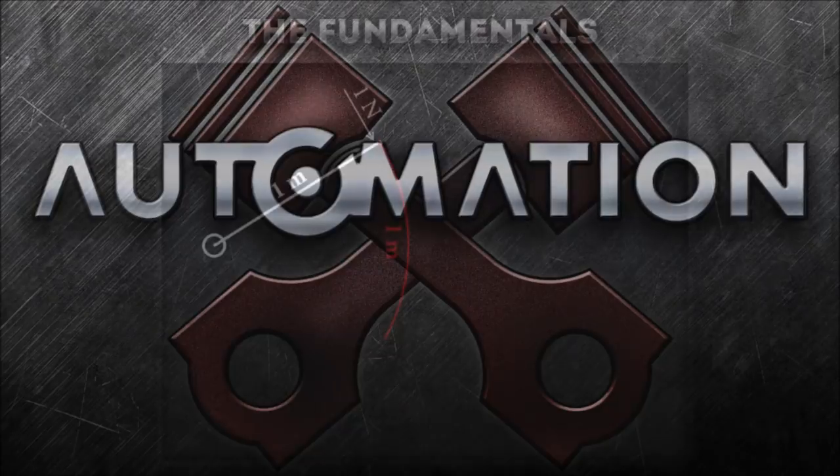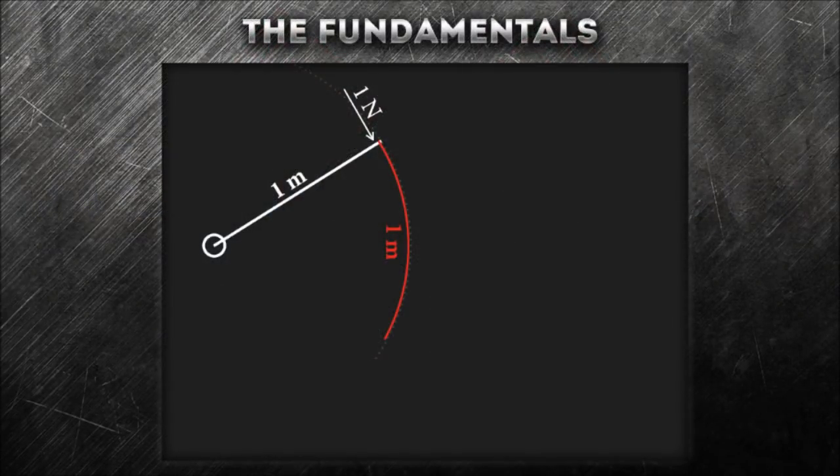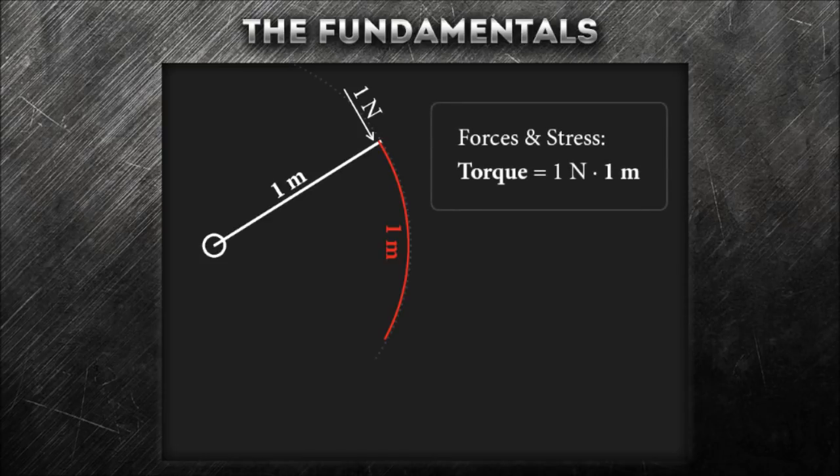Let's take a look at the difference between torque and energy. Torque is exactly what most people believe it is: a force of 1 Newton pushing a 1 meter long lever perpendicular to the force. It creates a torque of 1 Newton meter. This measure varies drastically over the course of the combustion cycle and is not a meaningful measure of an engine's performance. It is important to the engineers who have to calculate stress and wear within a car's drivetrain though.